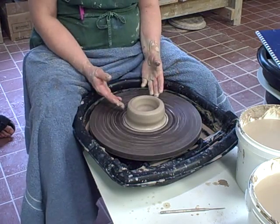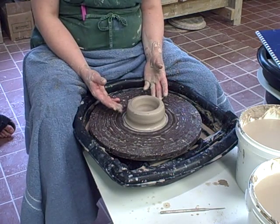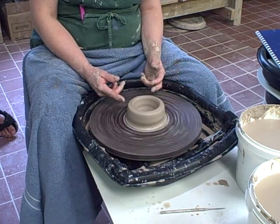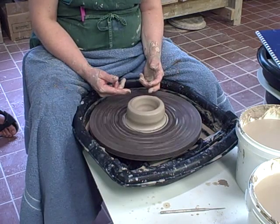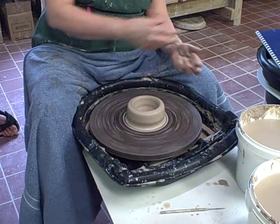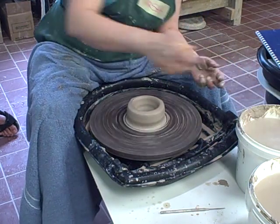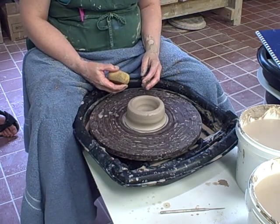So if you look at this right now, I actually have what I would call an embryonic pot — it has a floor, it has walls, and it has a rim. Sometimes pots that people make early on don't go much beyond that, but I'm going to show you the next step and also a couple of housekeeping items with a pot.